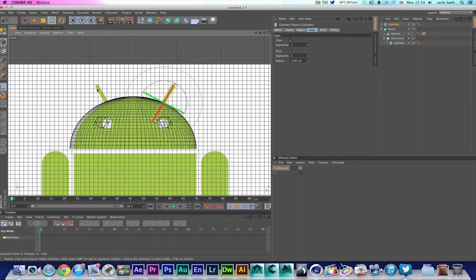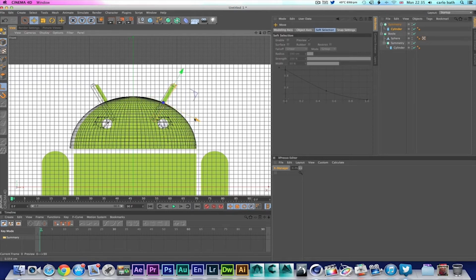Now we need to make another one over here, which is quite quick, so we want to come up to here, we're going to go down to symmetry, like so, and click on our cylinder and bring it on top of our symmetry, so we get another one, and just basically move it into the position we feel looks a lot better, like that. That's fine, it doesn't have to be accurate, we're right on top of the green, because it's going to look good no matter what.